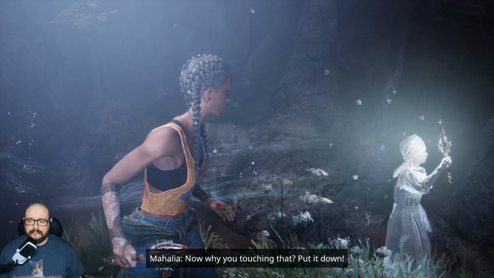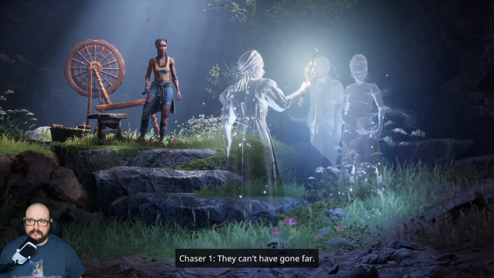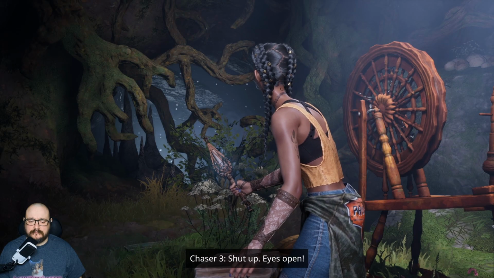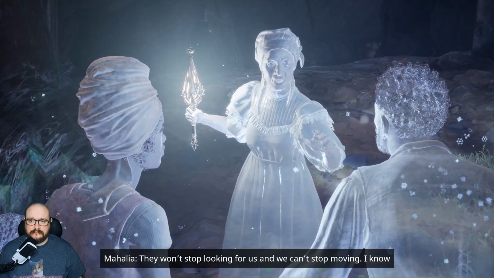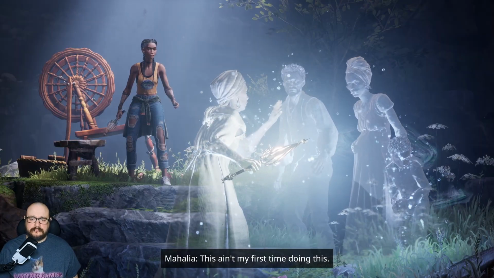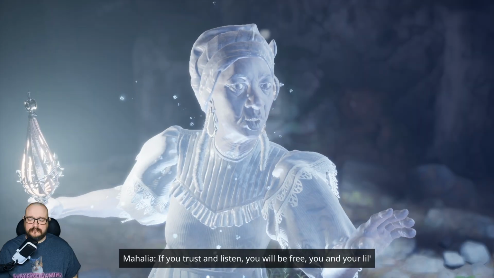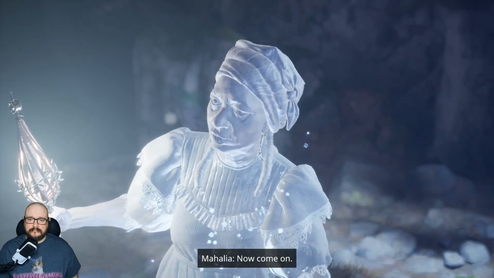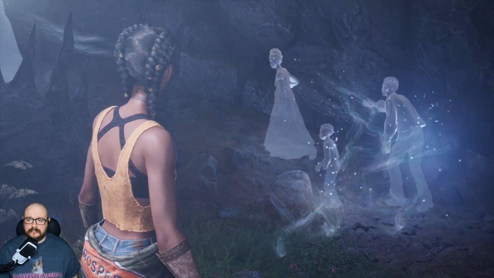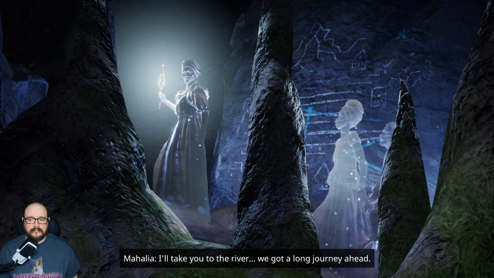Now, why you touching that? Put it down. Keep those hands to yourself. We pack light for a reason. They can't have gone far. When I find them, I swear I'm gonna... Shut up. Eyes open. They won't stop looking for us, and we can't stop moving. I know y'all nervous, maybe scared, but this ain't my first time doing this. If you trust and listen, you will be free. You and your little one. Now, come on. The ones, by the looks of things. I'll take you to the river. We got a long journey ahead.